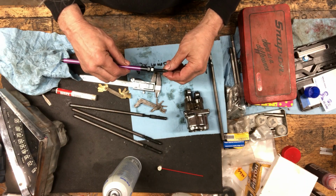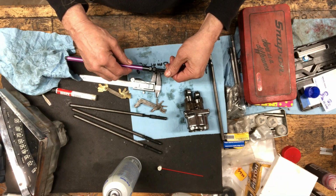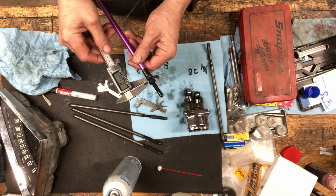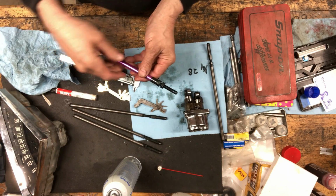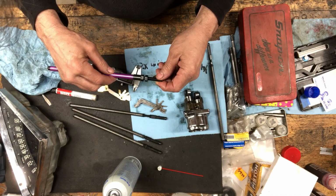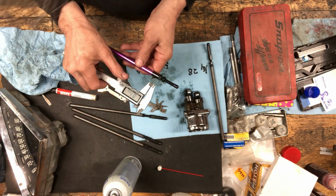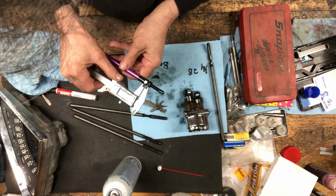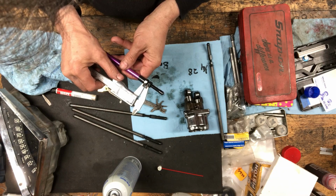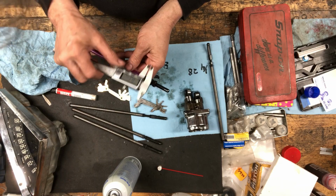I'll go 4 just to see what I had it at before. There's 4. That looks like too much. That's too much. Go back to 3. There's 3. Three looks pretty damn close.